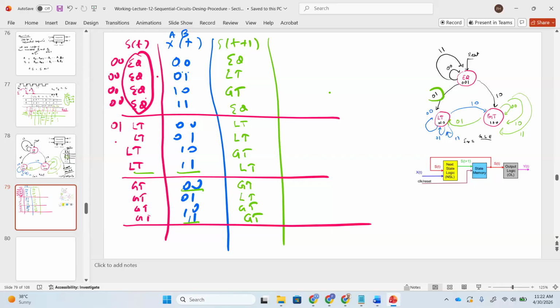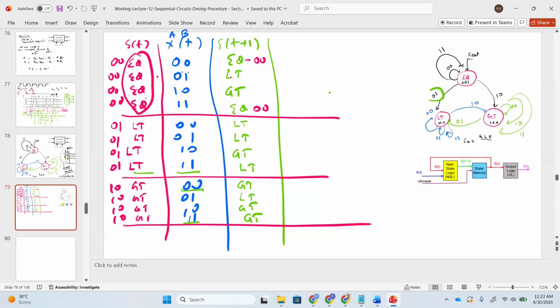This is the state assignment: 0, 1, 0, 1, 0, 1, 0, 1, and then 1, 0, 1, 0, 1, 0, 1, 0. Any question? Clear or not clear? Clear. Okay. Now can you see here? Please look at the equal. I'm going 0, 0, 0, 0 equal. So basically, I'm not going to equal and make it 0, 0.